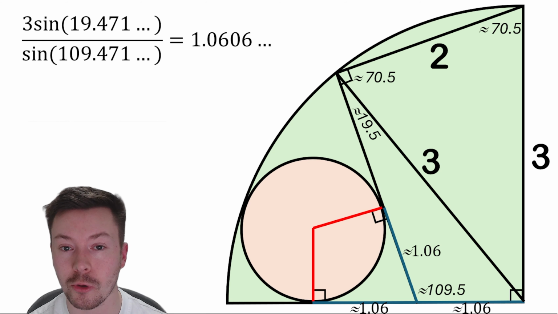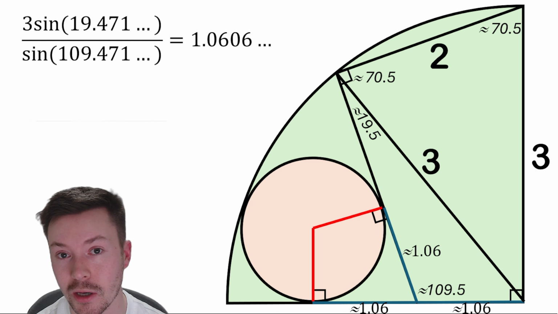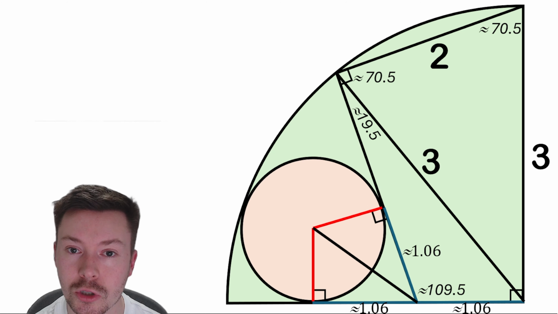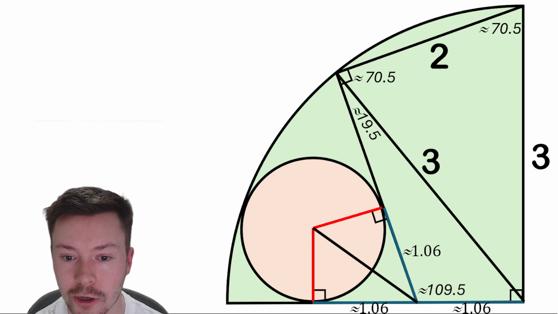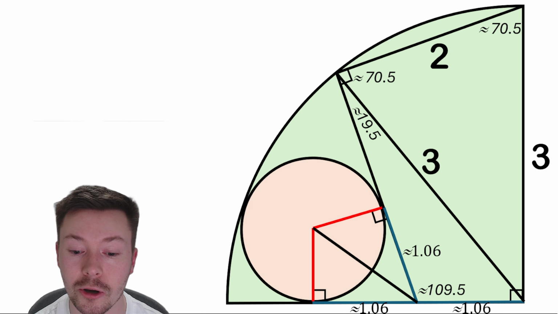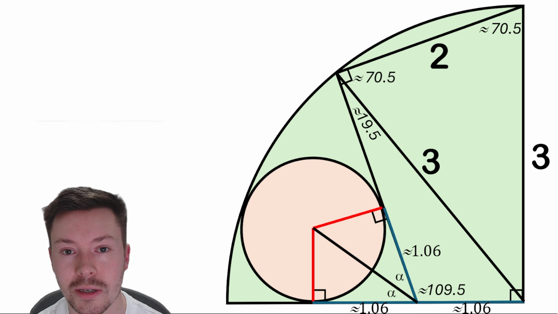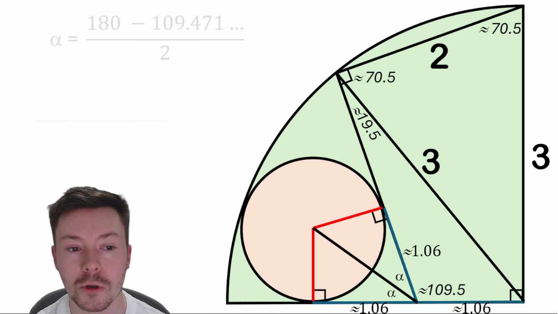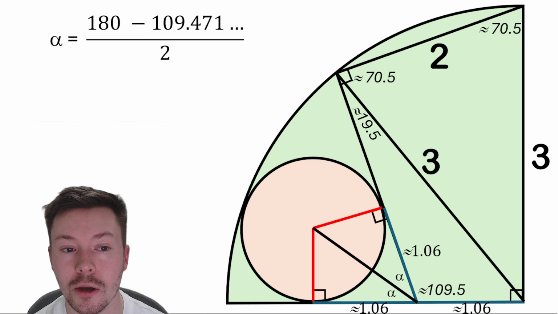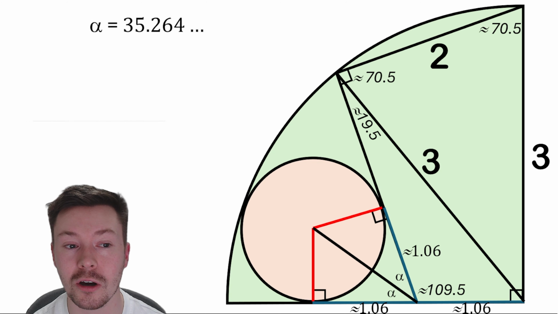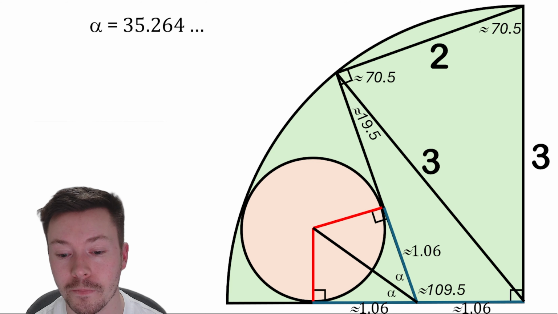Now from there, we've got that all of those blue lengths are 1.06, and we're very close to being finished at this point. What I now want to do is split this small left-hand side kite into two, because then I'm going to get two right-angled triangles with a side that I know is about 1.06. Now all I need to do is work out an angle. Well, if I call these angles alpha, they have to be the same because we are splitting that kite into two, so they will be equal, and I can work that out by doing 180 minus that 109.471... and splitting that in half, giving an answer of 35.264.